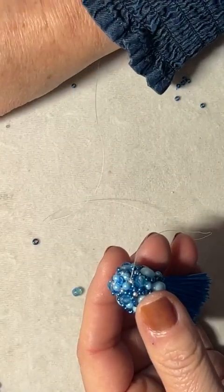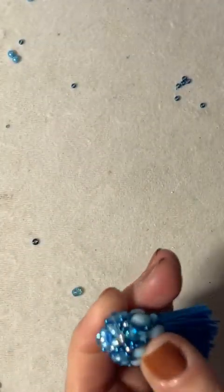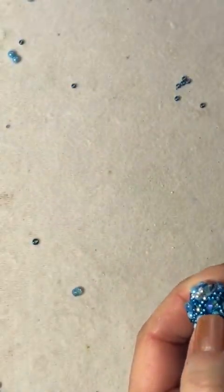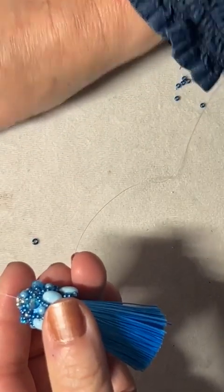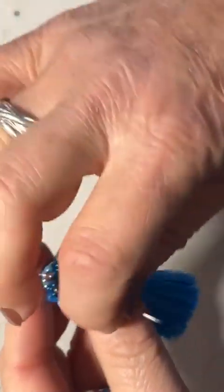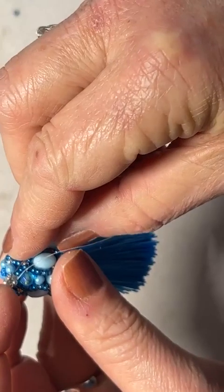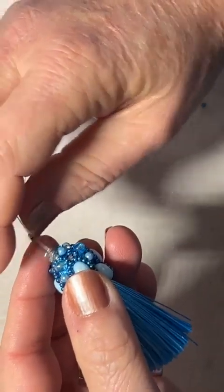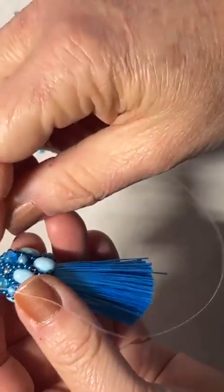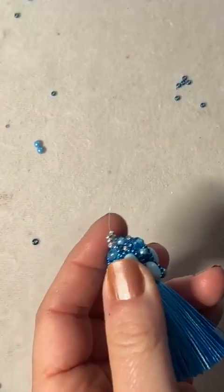So I think what I might do is, if I pick up 2 beads and I go through the silver bead like that, and then I come back up through the second silver bead, I'm actually going to create a little herringbone strap that goes over the tops. So herringbone is picking up 2 beads and then coming back up through the second bead, the row below, like that, and picking up 2 beads, going down through 1 bead like that, coming across and coming up through the row below. So this is a flat herringbone, 2-beaded herringbone.